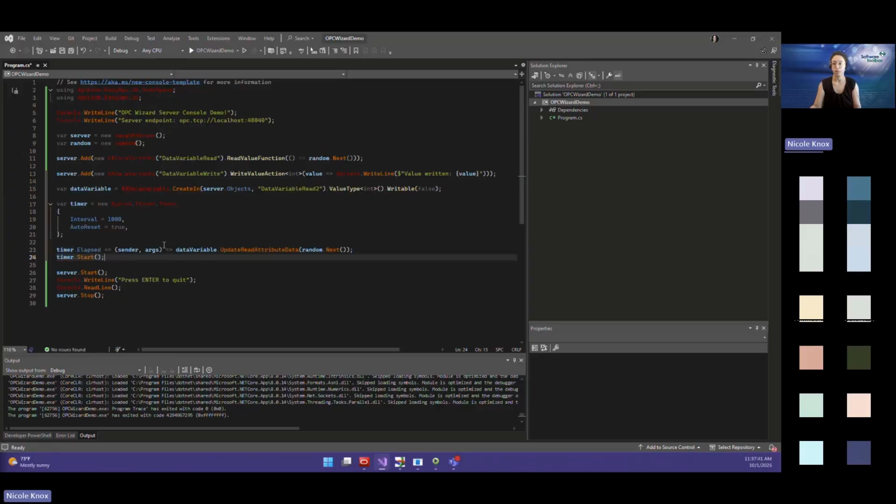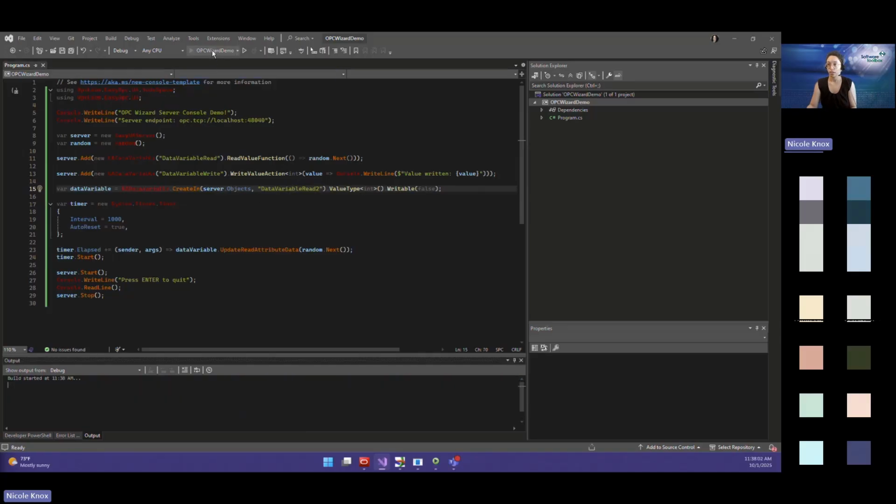And then that should be all we need there. So if we access that variable read to, we should be able to start seeing those items refresh on this specific timer interval rather than whenever a read performs. And let's see that happen.